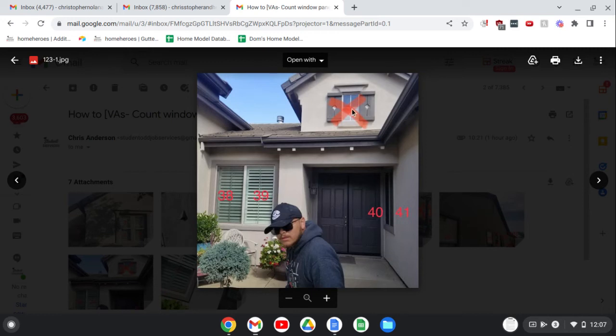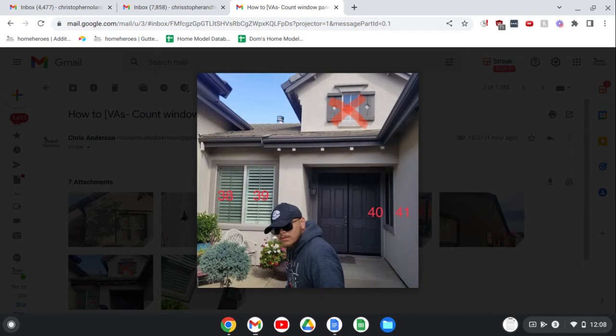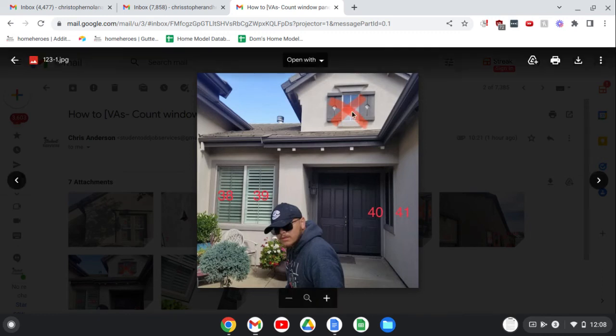Look at the window above the front door. It's a faux window. It's not actually visible to look through. It's oftentimes there for just appearance. You can kind of tell because it's black in the back. It doesn't really show light. So sometimes it's a faux window. Try not to count those.